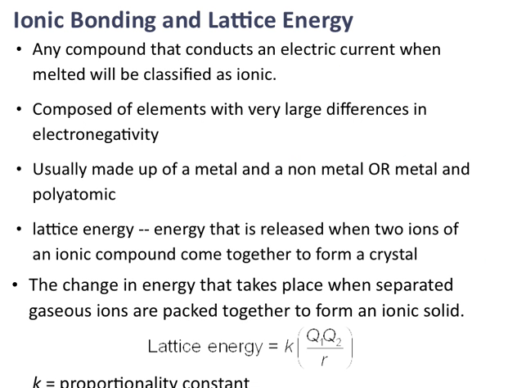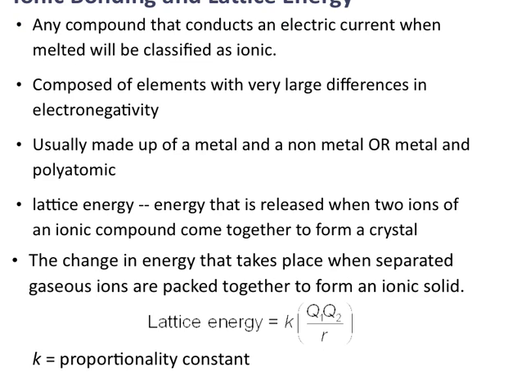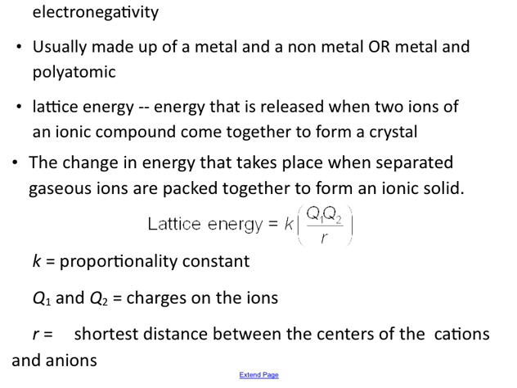Okay, ionic bonding and lattice energy. So this is going to be a little new for you guys. This is talking specifically about the bonding that occurs between ions. When ions come together and form an ionic bond, energy is released. That doesn't make sense? Think about the opposite. If you want to break a bond, you have to put energy in, right? Yes? So if ions come together, the opposite has to be true. So lattice energy is the energy that actually is released when two ions come together and form an ionic crystal.